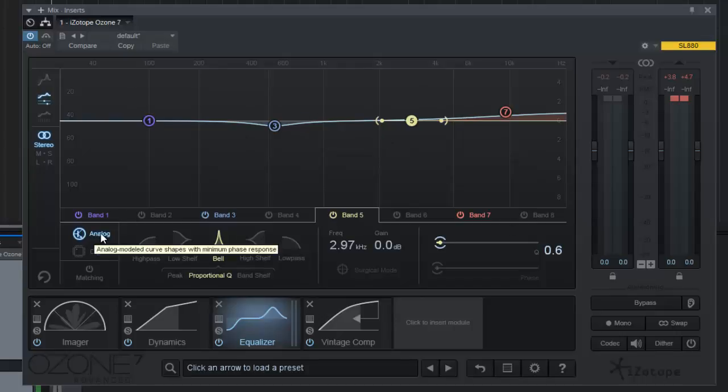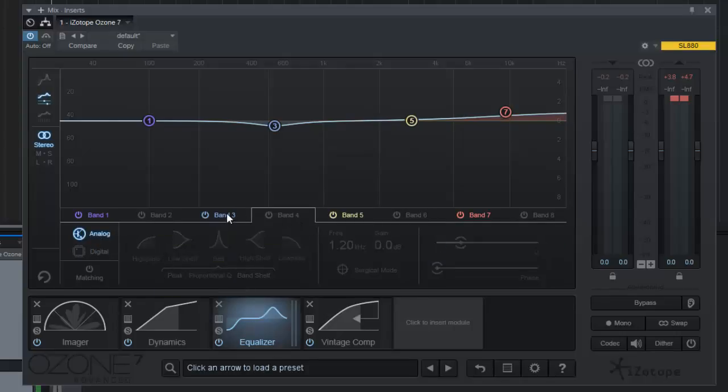You can have an analog sounding or style EQ. You can have a digital EQ. And as you can see, when you choose the digital EQ, you can have it with phase correction down here. And this Q, and I'm not going to lie to you and tell you I understand what it is. I see proportional Q down here. Whatever. I know a phasing EQ, a digital EQ, does things with the phase of the frequencies that analog doesn't. It's all about the ear. And if you click on these, it'll tell you exactly down here what it is you're doing. You can choose the frequency range if you're a numbers person, and you can see in numbers what it is you're doing, applying things. It's all up to you.